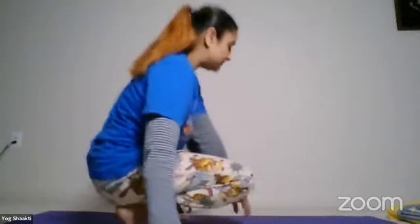Keep both your feet straight on the ground and then lift it slightly. Stay on your toes. Both of your hands are folded. Very good. Let's do the Bakasana.